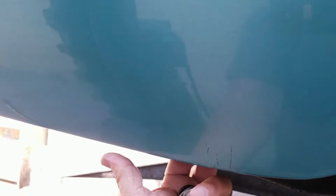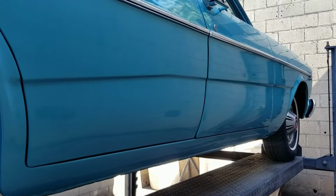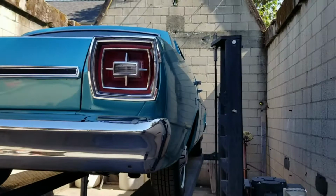So let's take a little look-see under there. That has been worked. But hey, if they got rid of it, they got rid of it. I'm going to feel back there. Yeah, I think it's fiberglass. So looks like some rust repair was done back there in that quarter. Anyway, you know, it's an old sedan, so you'll have a little of that here and there. But it looks like it was done quite some time ago, so I think most of it, if not all of it, would have popped back through at this point. Anyway, overall, not bad. It looks like Dad's commuter car. Kind of cool, isn't it?